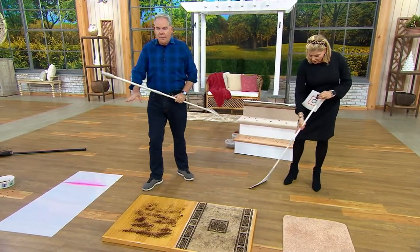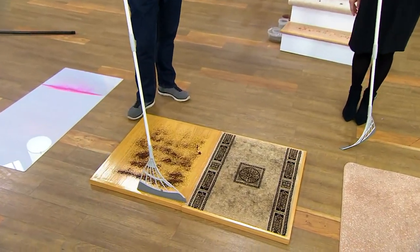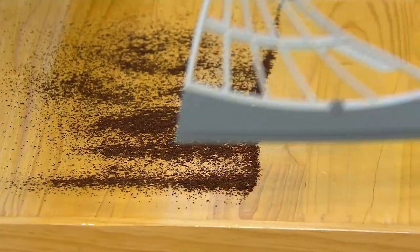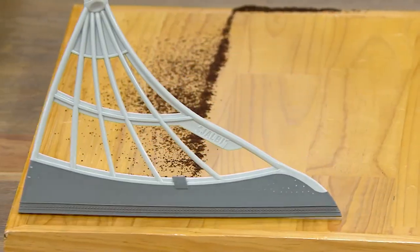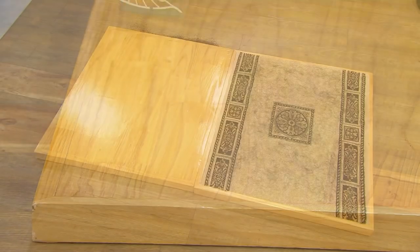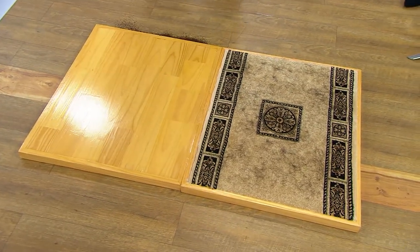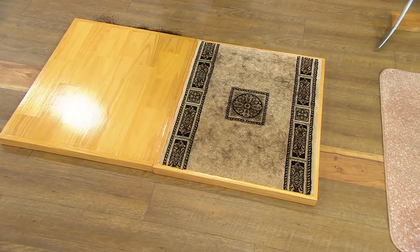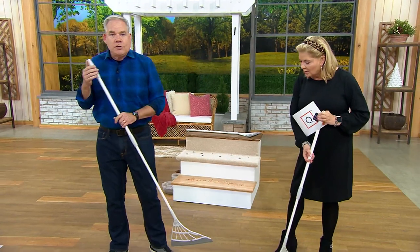We showed a white floor, and now I'm showing you on a hardwood floor. This is coffee grounds — it could be oatmeal, pasta, cereal, you name it. Again, simply one swipe, and every grain of that coffee ground is gone. Try doing it with a regular broom — it wouldn't work. The secret is, I'm just laying it on the floor, don't put any pressure on it, just push it back and your job is done. It's so simple. Unlike a typical broom where you go back and forth and really work at it, this doesn't have bristles, just that silicone blade — one swipe and it's done.